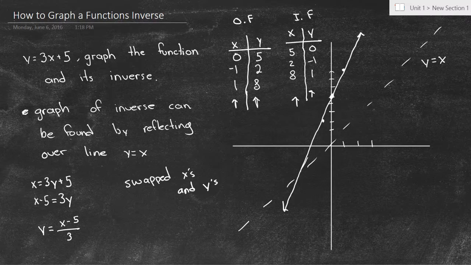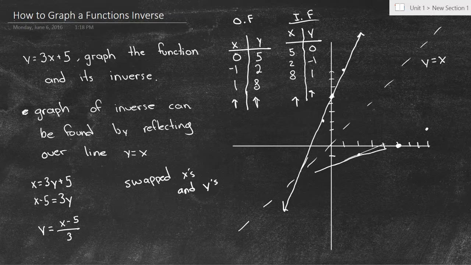And now when you graph these points, you'll get an idea of what the graph is doing, hopefully, the shape. So I'm going to graph my point (5, 0), because we're graphing the inverse function now. So 1, 2, 3, 4, 5, and up 0. Then I've got the point (2, -1), so we're down there. Then I've got the point all the way at (8, 1), so 1, 2, 3, 4, 5, 6, 7, 8, just fit that in right there, and 1 is right there. So now I can see the shape, it's going like this. So I'm going to connect those points.